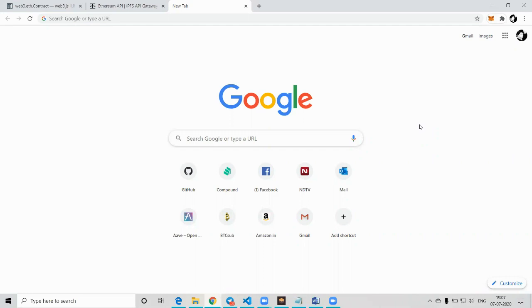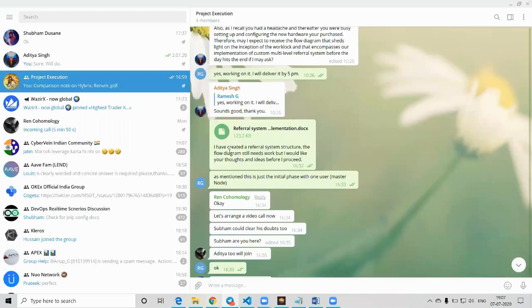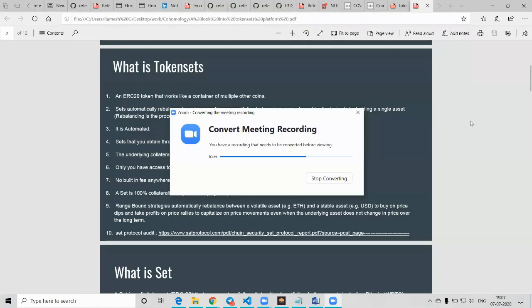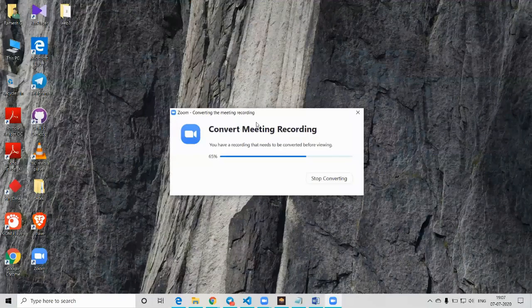And the dependencies required for building a project are, as usual, the same old stuff. You require Truffle, you need Web3.js, you need VS Code, we'll need Ganache to help us with a local blockchain, and you'll need Truffle to basically compile and deploy a smart contract. So first of all, what we need to do is create a project.